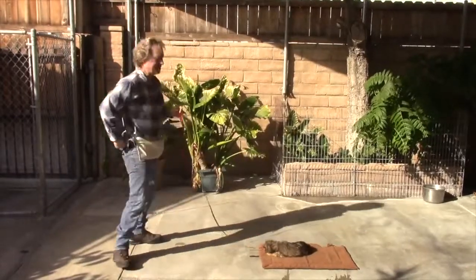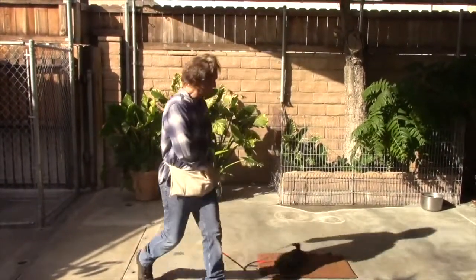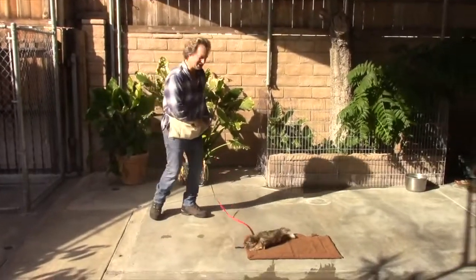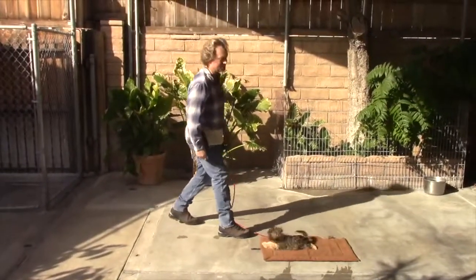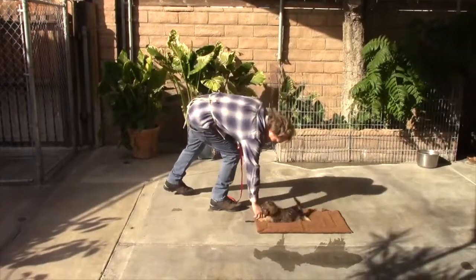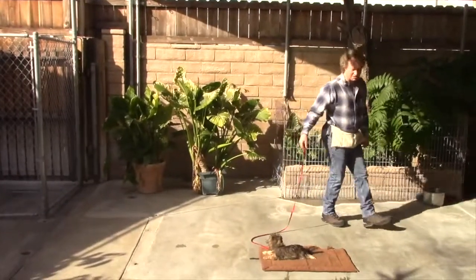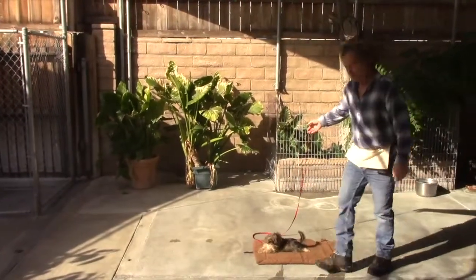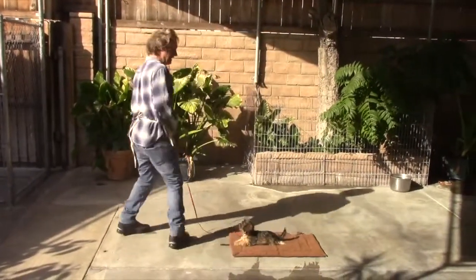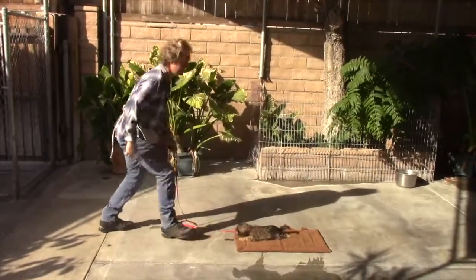Good. So I may not end up doing this for 5 minutes, but I just want to show you how it works. See how I gradually am going around a little bit more on each side. And he is a puppy, so we have to be patient with his lack of attention, focus. Good, but he is staying in a down, which it took a long time for him to do this. He's so hyper and wiggly. But every day it gets a little bit better. Good.